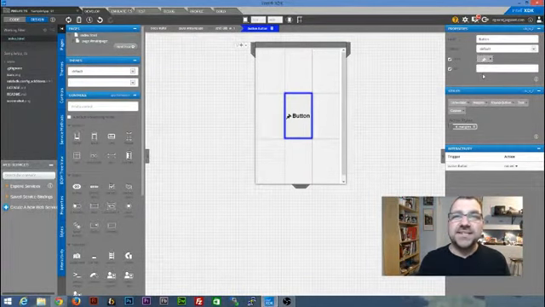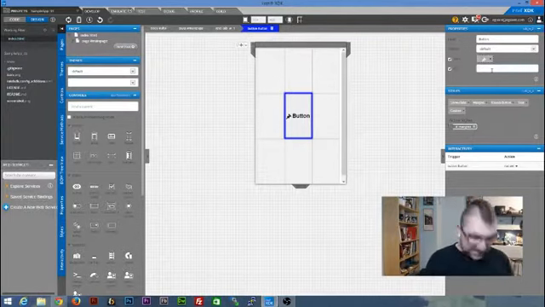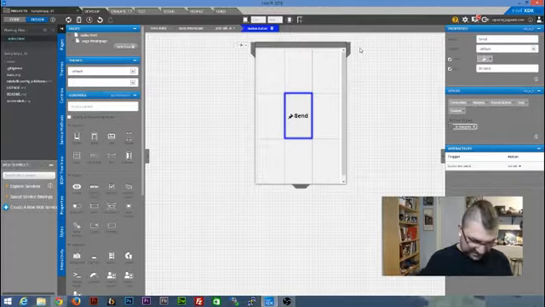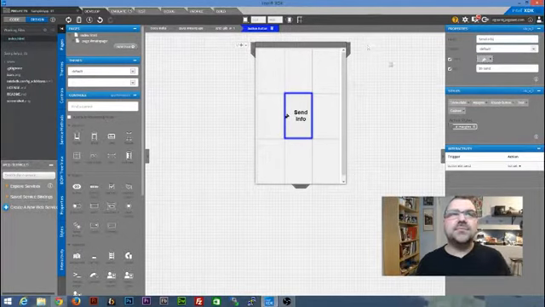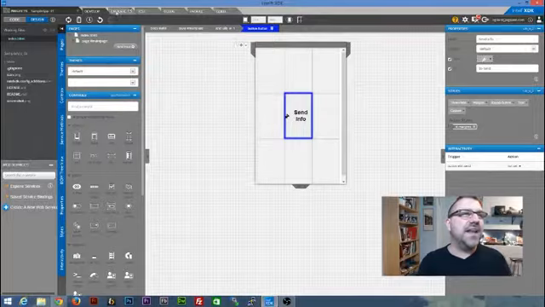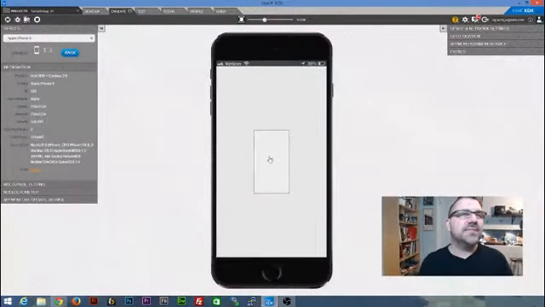You can set an ID on it, which is always a good practice. So I'm going to call this one BT send for now, and I'm going to type in send info. Good. And so now we've already created a button. If you want to go back up along the top, you'll see we have develop, emulate, test, debug, profile, and build. We can hit emulate, and you'll see we've got a button that says send info.